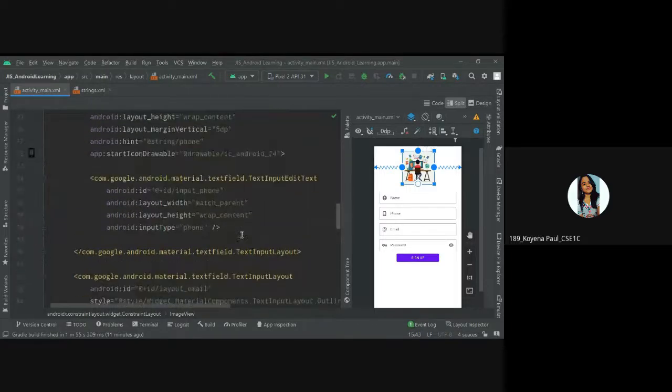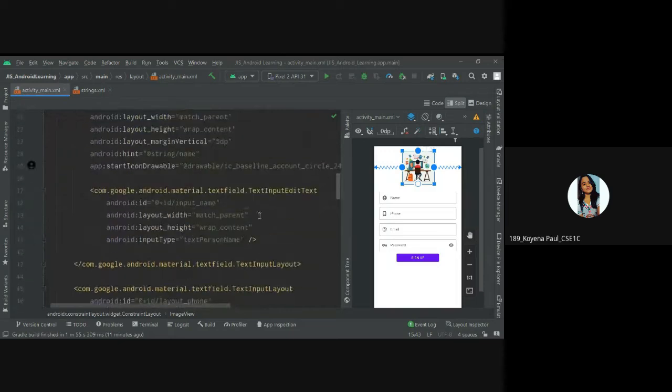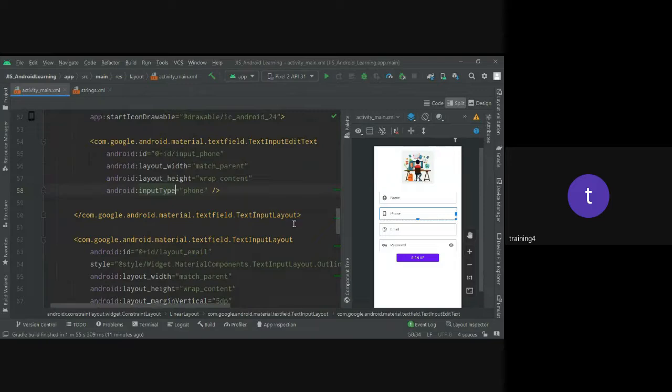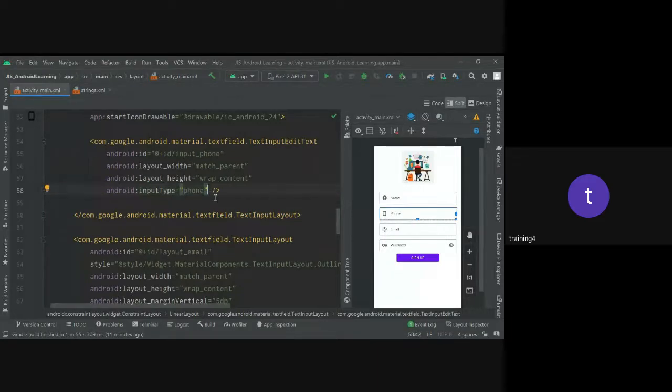And under that input edit text, the input type for phone, the input type for name, that will be taken by default. While we are not by default taken. I have just added it here because over here I'm adding this input type phone, because when we'll be running the things in our device, I want the keypad to get opened accordingly.